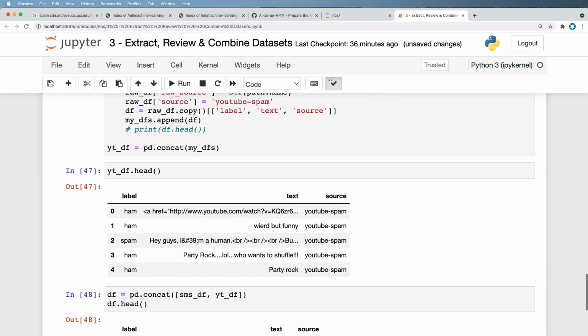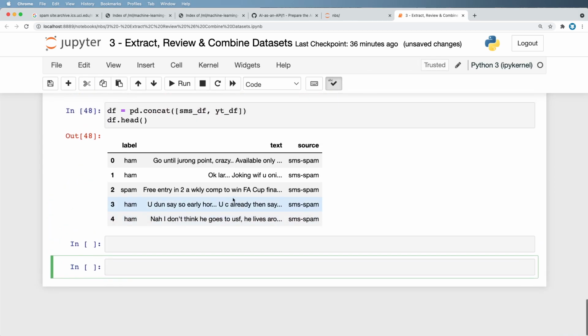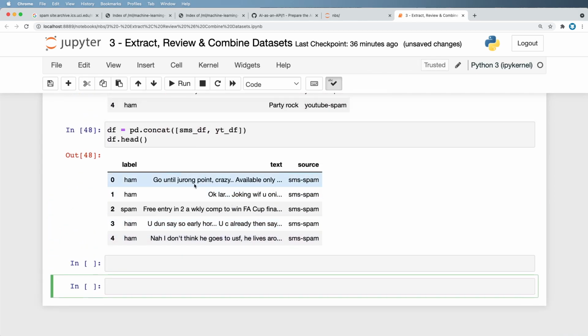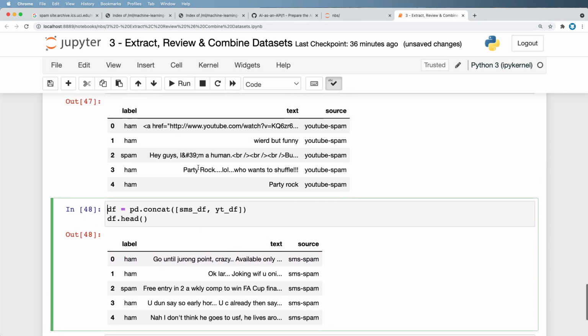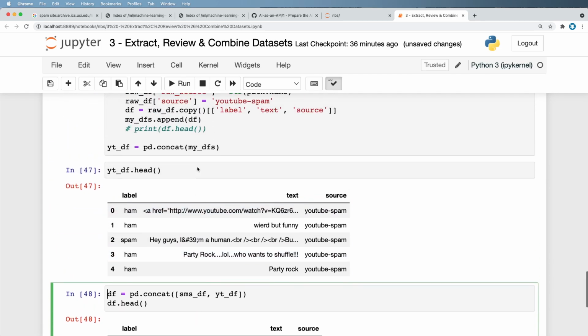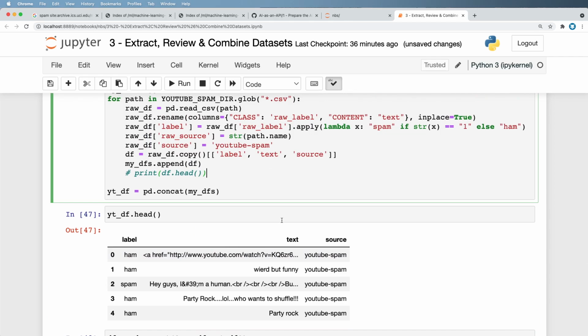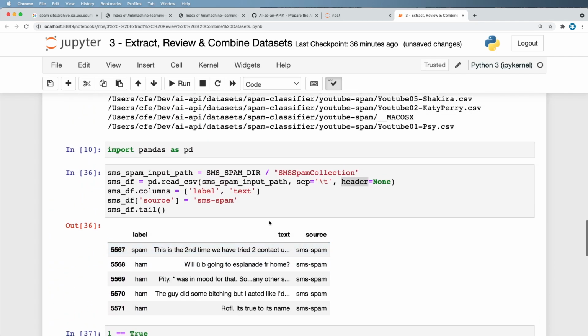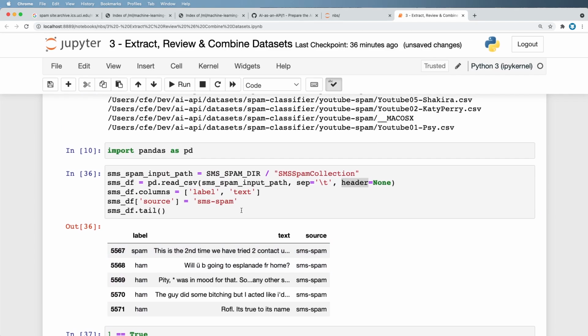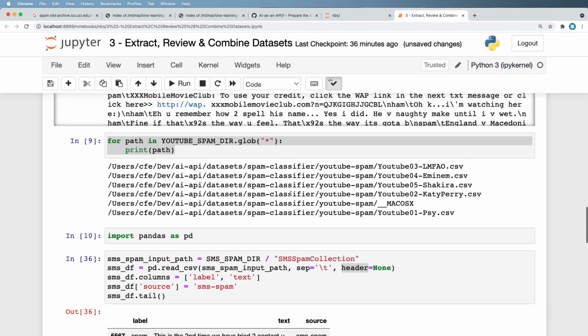But now we have the full data set without that extra information that we just simply don't need for this data set. Now, I will say in general for big data, if I was going to be storing this in a database, which I'm not going to be doing, then I would keep all of the data. In fact, I probably wouldn't combine them here. I would store each one of them individually.